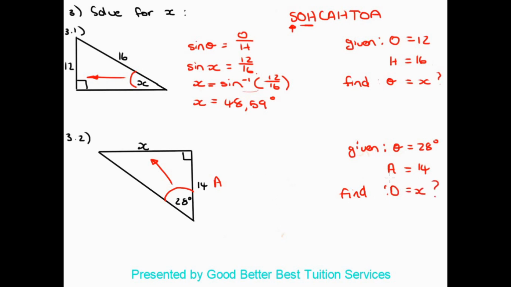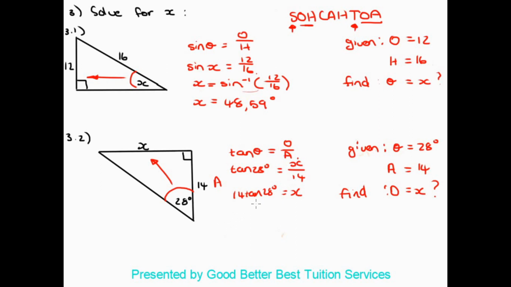And so if we're looking, we have opposite and adjacent that we're working with. Opposite and adjacent correlate with the tan ratio. So we'll write tan theta is equal to opposite over adjacent, right? Then we'll substitute in what we have to find what we do not have, right? Okay, so once we plug that in, it goes tan 28 degrees is equal to opposite, which is x, over 14. And to get x by itself now, we need to times by 14 on both sides, remember, get rid of that bottom fraction. And so what that's going to give us on the left hand side now is 14 tan 28 degrees, which is equal to x.